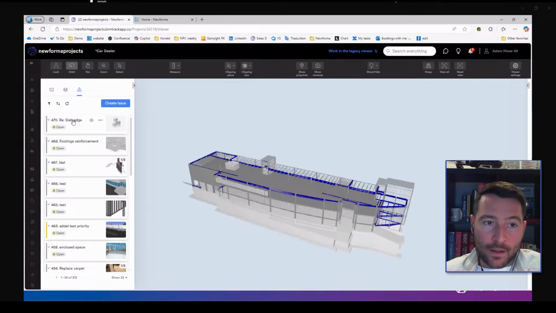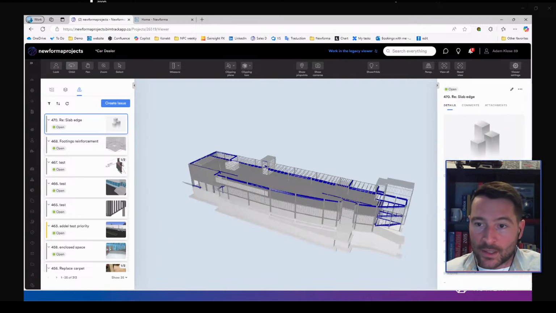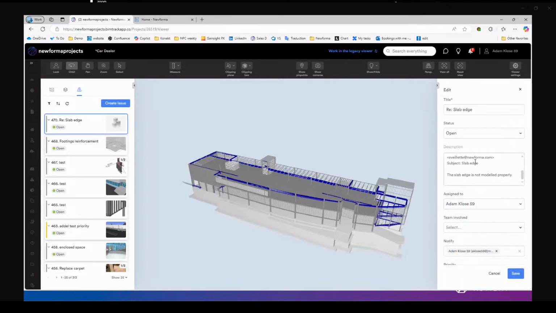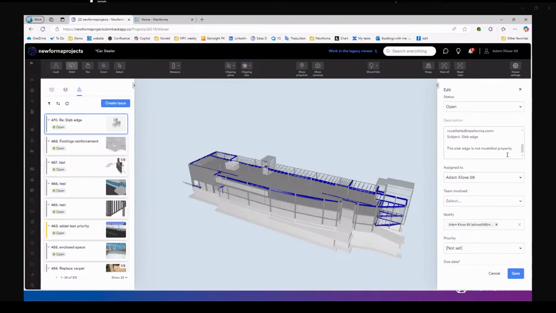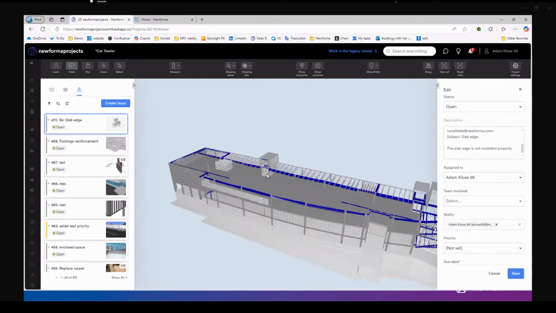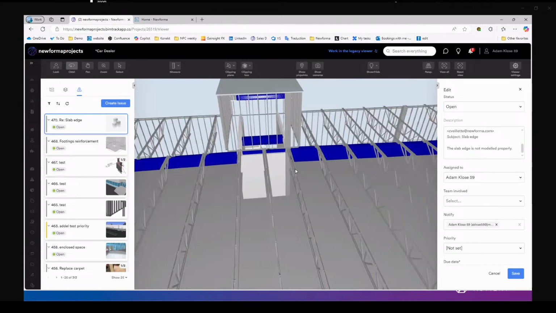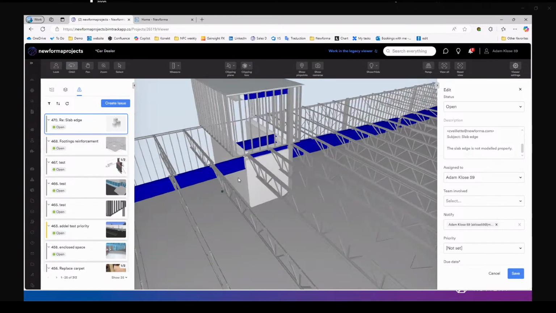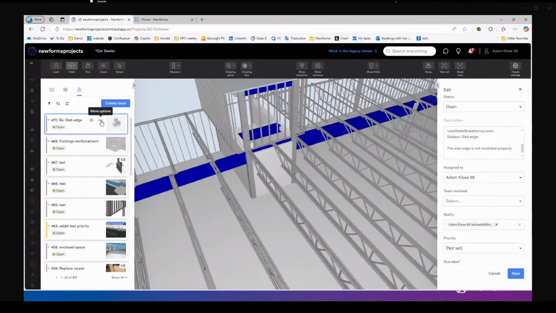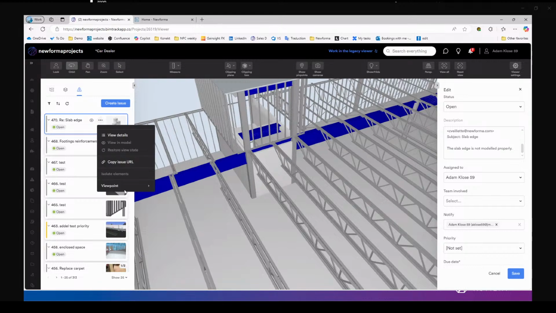Now that email I see there is the content of the email I got, who I got it from, the description, right? And I can say, well, this was right here, and I can add a location for that specific issue and locate the email inside the 3D model.